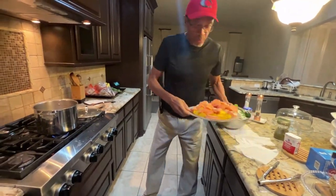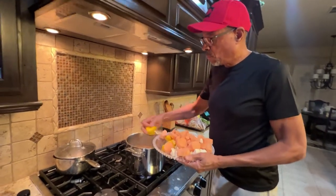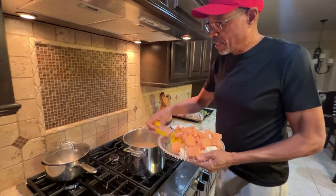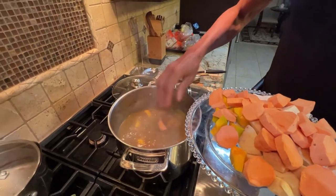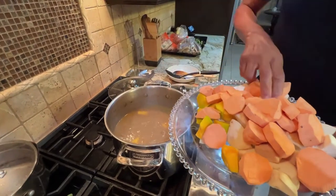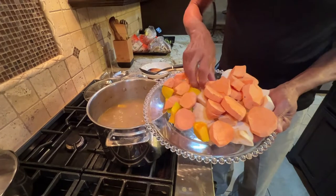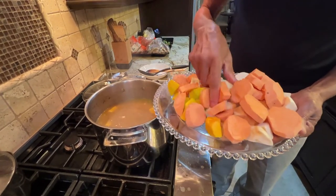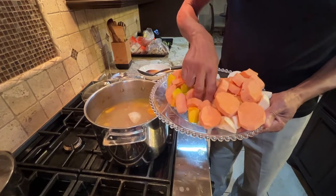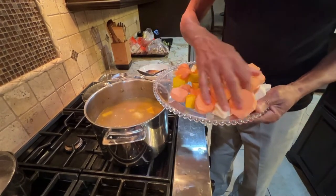I'm not going to put all of them because I don't want too much in there. Because I'm going to use it for another time also. But I'm going to put some pumpkins in there, some sweet potatoes, some of the yam, some of the cassava. And that would take about 10 minutes for that to be good. But I'm going to save some of this for another cook.